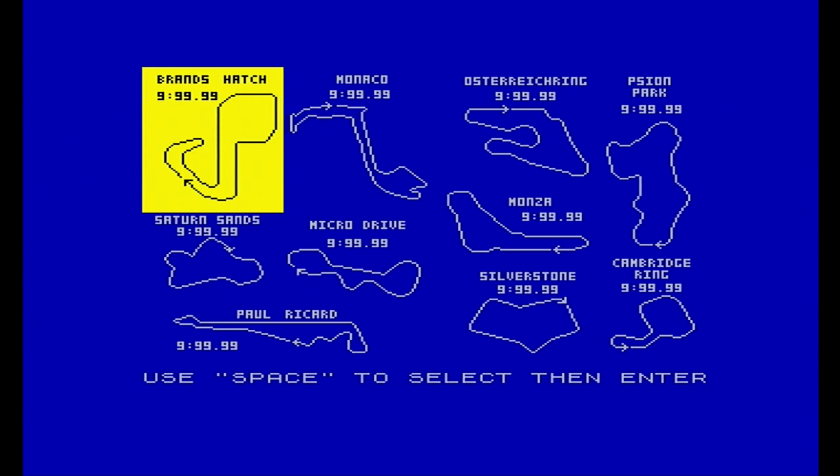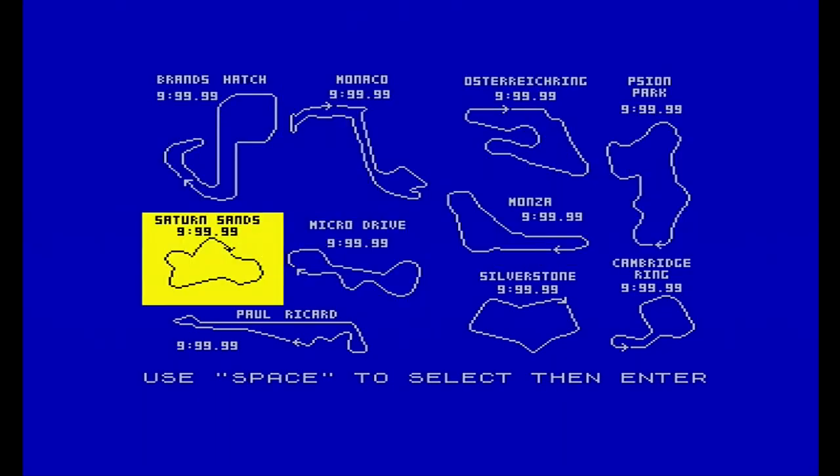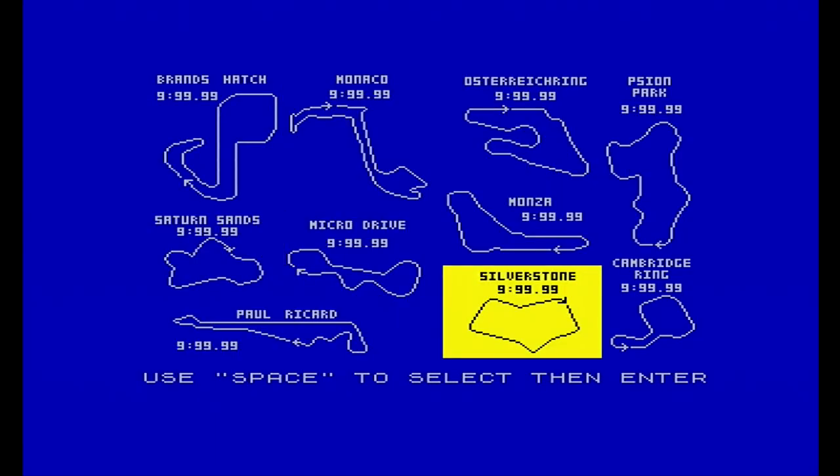Oh, there we go, excellent. So we actually have a working tape now, so I'll put that on the shelf so I know which one it is. We've got basically different courses. It's Formula One, it's against the clock. I always liked Silverstone, by the way, for this, because it's quite a lot of straights. It's easy enough to go around the corners, not too bad. All you do is set times, and it was quite nice because you did it with friends. It sits you in the cockpit. I'll show you in a second. I'll just pop that on the shelf so I don't lose it. There we go.